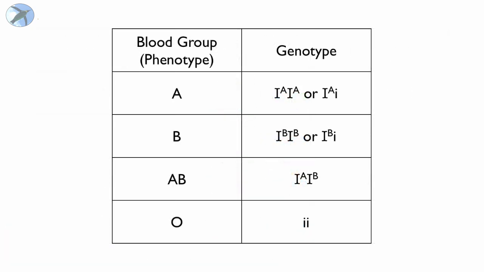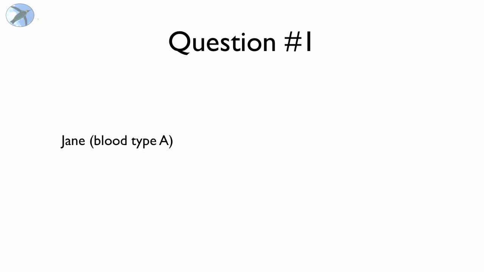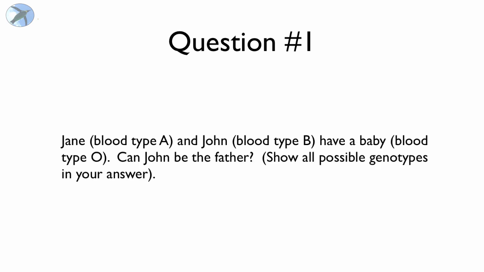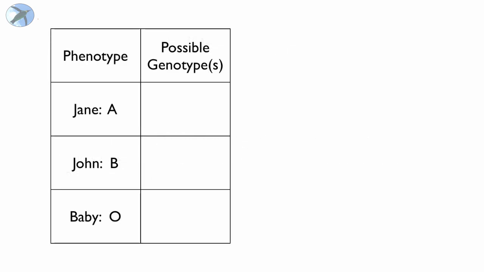Again, I'm going to rely on this table, or parts of it actually, which I go through in exhaustive detail in the Donuts and Sprinkles ABO and RH blood type video. So again, if you haven't seen that, check it out first. I'm going to talk about this. So these are the different phenotypes in the ABO system, and these are the genotypes that lead to those phenotypes. And this is really what you need in order to do these kinds of problems. So we're going to do three of them.